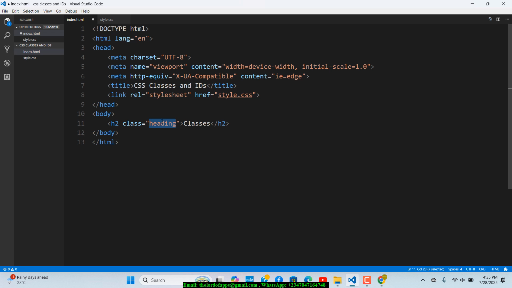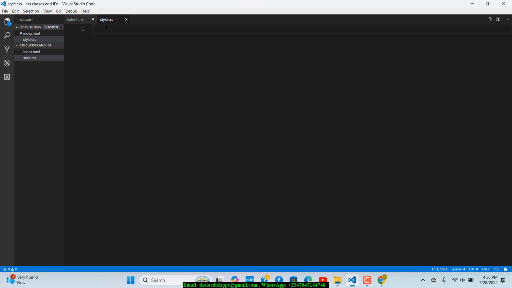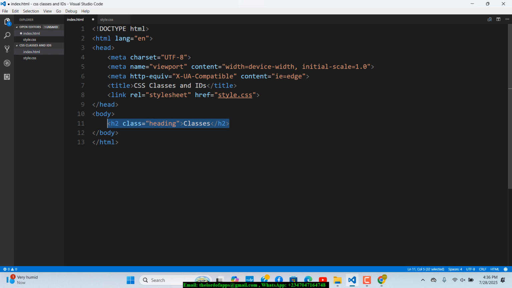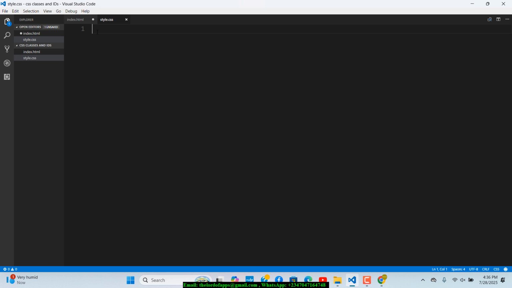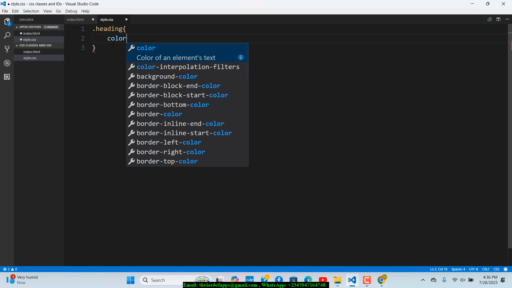All right. So we can go to our CSS if we want to reference this right here, and we can use this particular name to reference that. All right. So now if we go to our CSS right now, and whatever we do referencing this particular class right here, we can alter the design of this particular line of element right here. And if we want to experiment with that, if we go into our CSS, of course, if we want to reference a class in CSS, you use a dot to reference that. That's number one rule. So if I do a dot right here, and I do heading, and down here, what we basically want to do right here, let's say we want to change the color of that particular text in there.